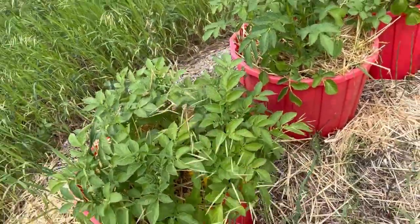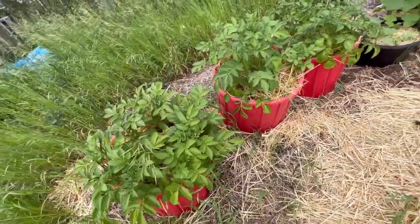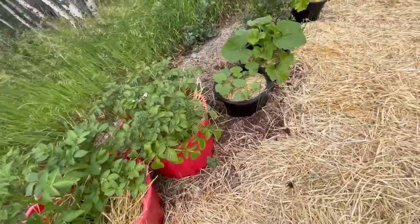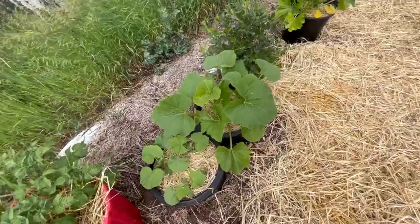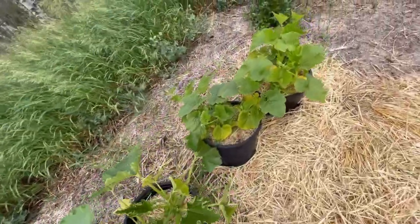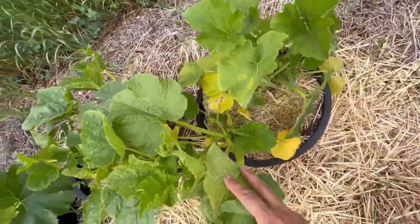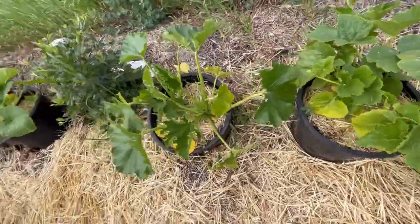So I still have some areas of my garden here that I just hand water with rainwater, potatoes, and check out these squashes. They are going crazy. I think it's time to do some pruning, maybe of some of these lower flowers, get some airflow in there. They are looking good.